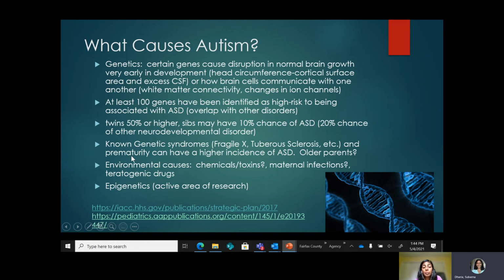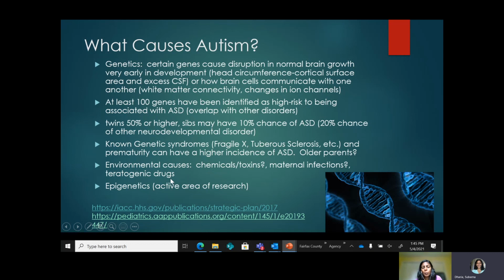Additionally, children who are born prematurely have been seen to have a higher incidence of autism. The age of parents, whether it's mother or father, can relate to that higher incidence. When we look at environmental causes, there's not as much data to support anything specific, except we know that heavy metals like mercury and lead, alcohol, infections that a mother might have during her pregnancy, and then obviously medications that they take that disrupt the pregnancy. These things are not specific to autism, however. I mean, they can cause many different types of developmental issues.